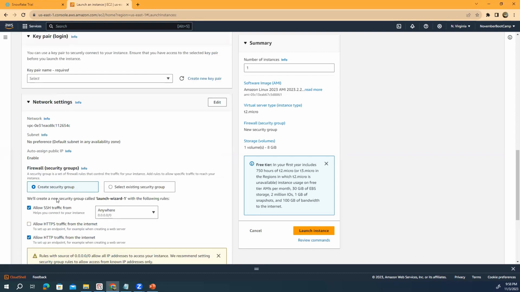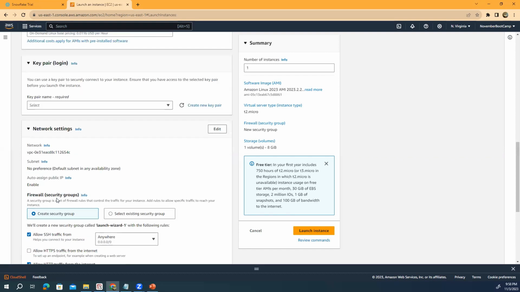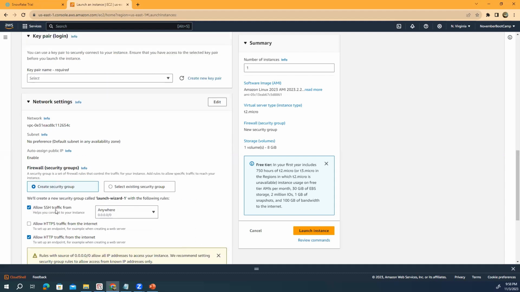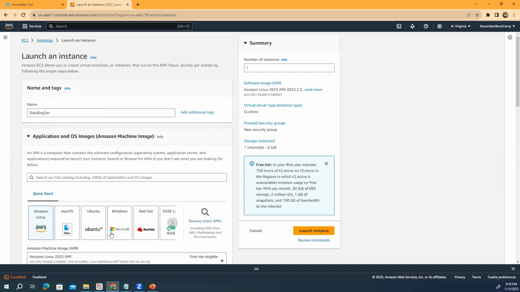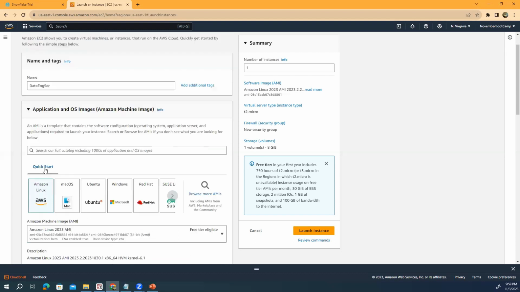So these are the two network settings I have been doing here: allowing SSH traffic from anywhere, and allowing HTTP traffic from the internet. Okay, so far, what are the things that we did? We selected the name and tag, and then we selected the Amazon Machine Image, which contains the operating system.